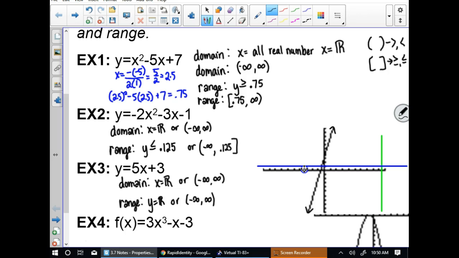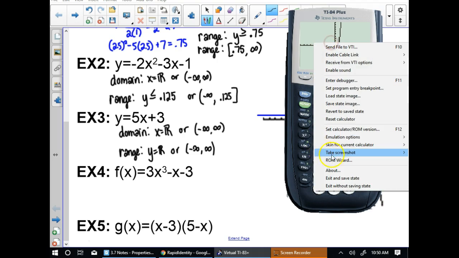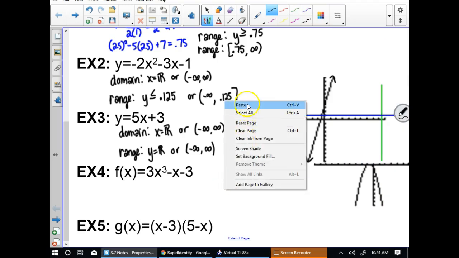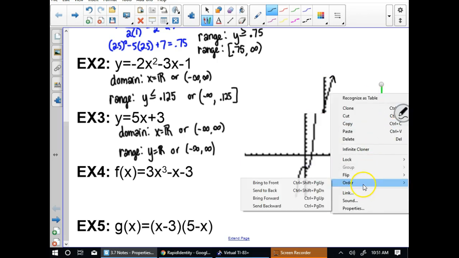Okay, questions? All right, we got a couple more here. This one is a cubic, which you really haven't looked at very much. Okay, so you probably haven't seen these before, I don't think. And we won't look at these a lot in this class because we still don't look at cubics much here.